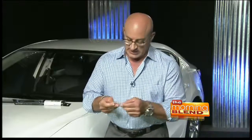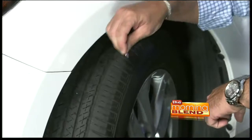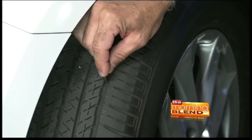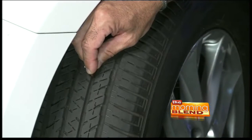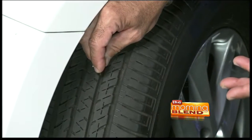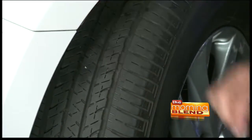If all those things check out, what about your tires? Do you have enough tread on those tires so that when you brake, you're going to be able to stop? Here's the key — you can do this little thing called the penny test. You take the penny, turn it upside down, and if you can see all of Lincoln's head, you don't have enough tread on your tire. I can see about half of his head, so there's plenty of tread on this particular tire. The tire's going to operate properly when you apply the brakes. If you don't have tread, you're just going to slide, especially when the roads get wet.